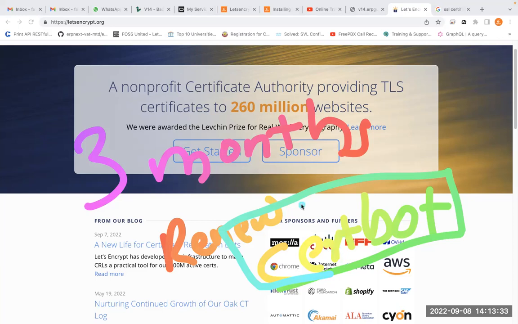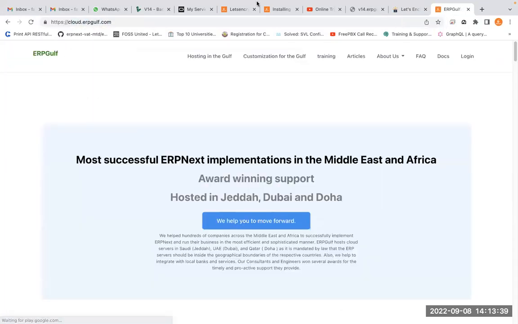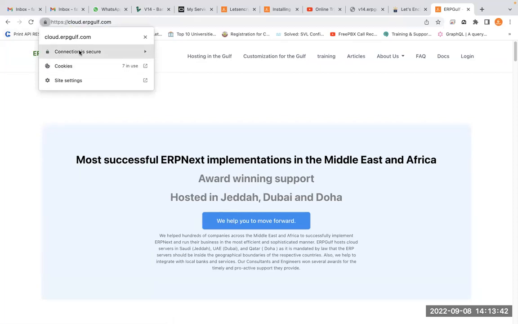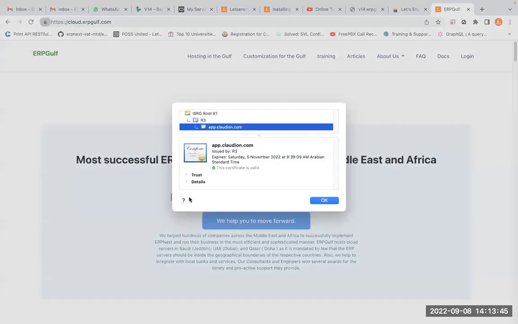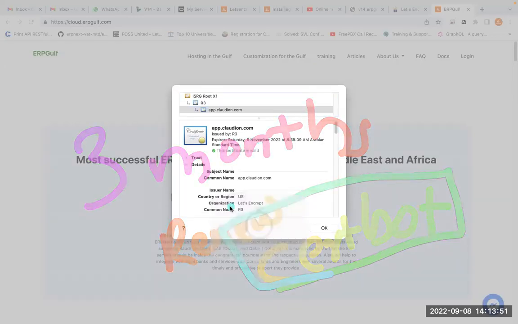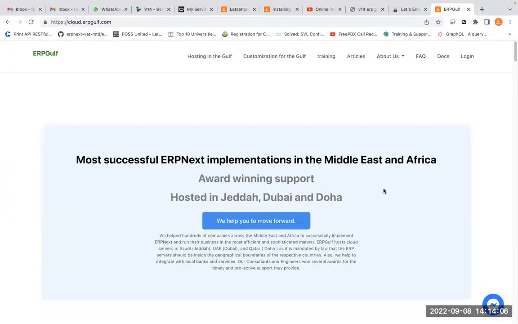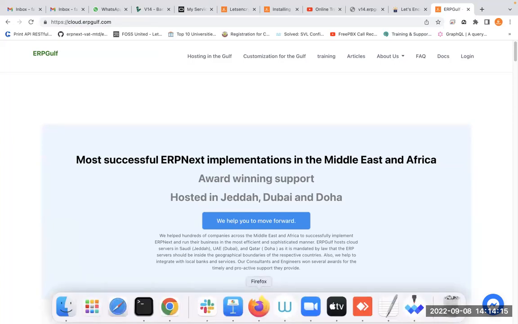So the operation will be fine. Our site itself is an example. It has been running for a long time, and we never renewed it manually. Here you can see the Let's Encrypt certificate that we are using on our site. And most sites use Let's Encrypt. That is the theory part that I want to tell you. If you need more details about encryption and Let's Encrypt, go to the other video, so you can watch it.